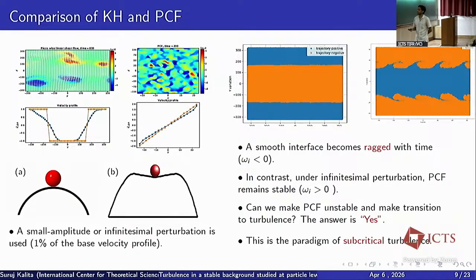That's why you can say that supercritical turbulence can be represented by this diagram, where you have a ball in an unstable configuration. When you put in a very small perturbation, in the case of supercritical turbulence, it will just become unstable. The subcritical turbulence can be explained by this configuration, where you need to apply a very high amplitude perturbation in order to have some turbulent behavior.